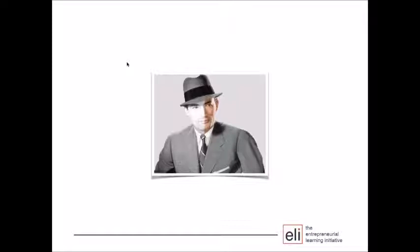So we've not really studied the entrepreneur, and I really believe that we're at the dawn of an entrepreneurial revolution. And when we look at robotics, artificial intelligence, the accelerated pace of change and complexity, we're at the dawn of an entrepreneurial revolution, one that requires everyone to learn how to think like an entrepreneur. Doesn't mean they're going to start a business.